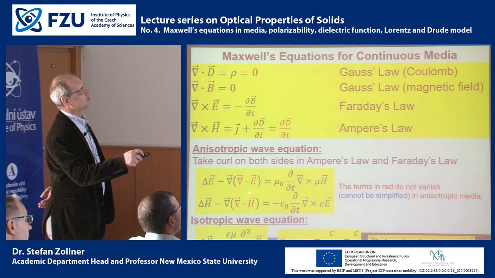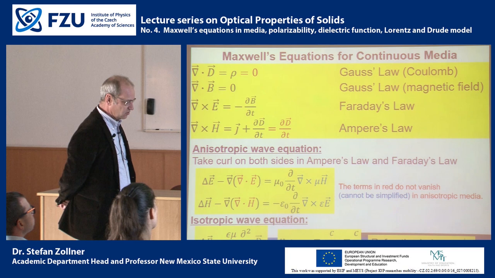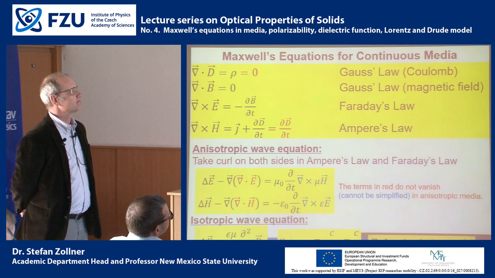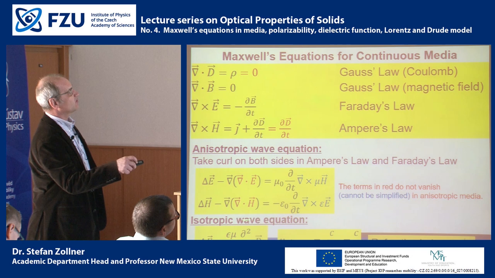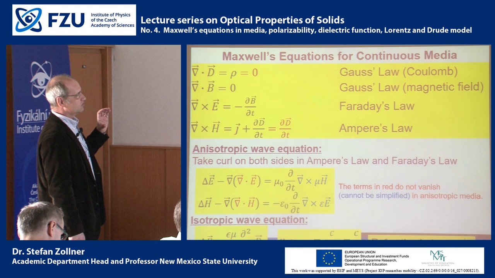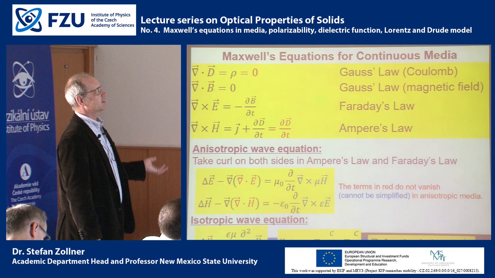And therefore, I told you in the second lecture, I think, that we typically describe the electric field with a vector with two components. So here we need a vector with four components for the electric and magnetic field or for the dielectric displacement. So that's why in many cases you see this approach that goes back to Berreman, which has these four vectors where we treat both the electric field and the magnetic field.